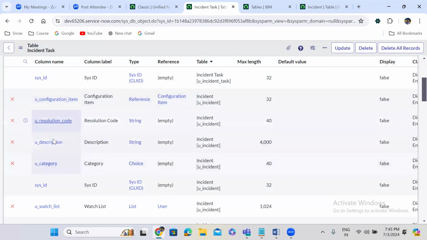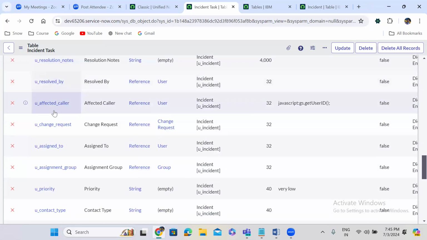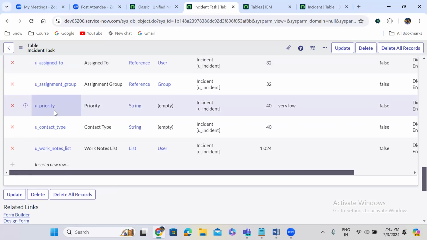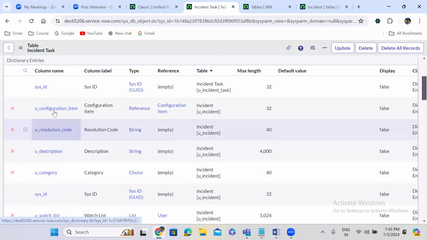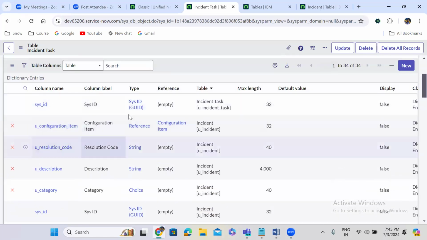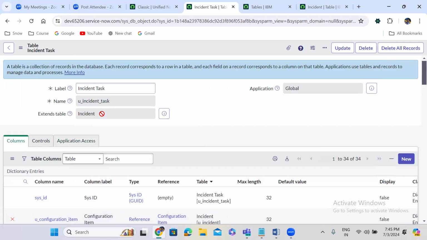So did I create all these fields? These fields are actually coming from parent table. So I did not create any fields. I'm not a magician, guys. These fields are automatically coming from parent table. It is actually this incident.